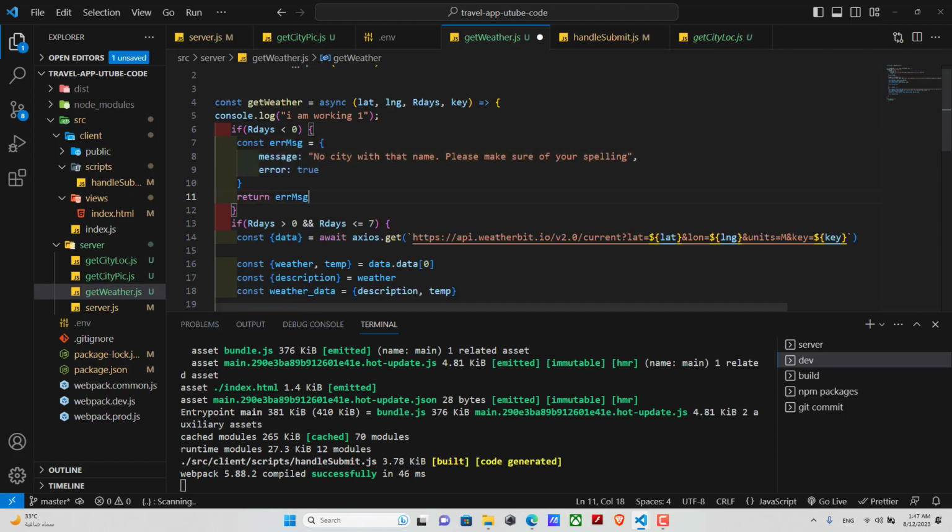In this case, we need the same thing we did with the error message, but this time the error message will be something different, which is date cannot be in the past. This way, we are preventing the user from making such a mistake again.